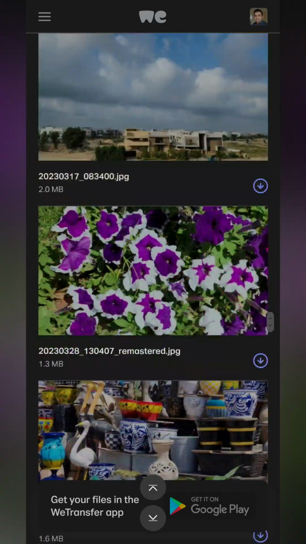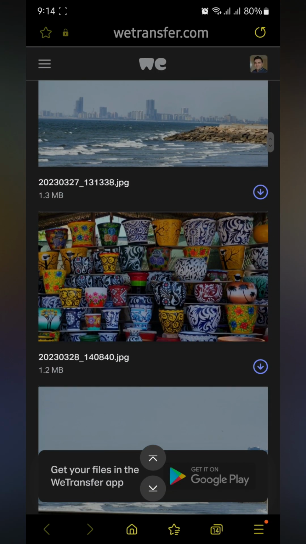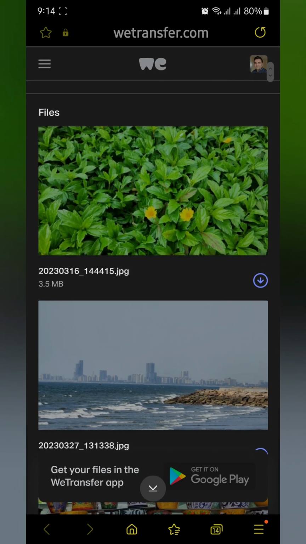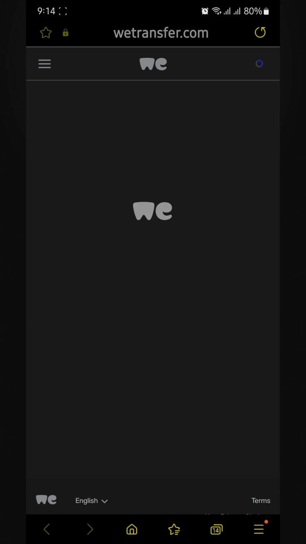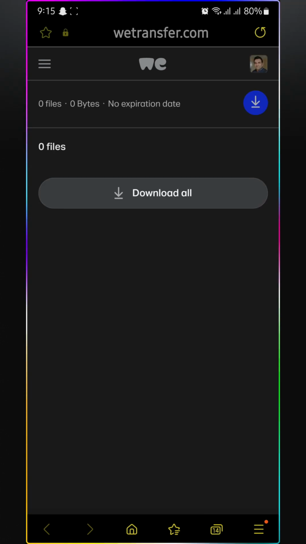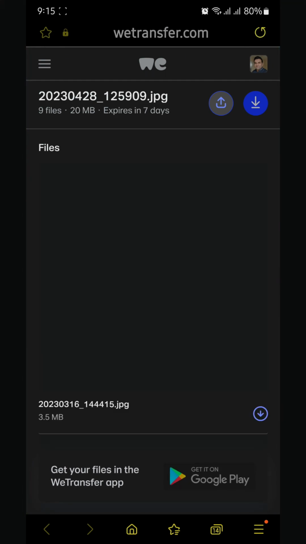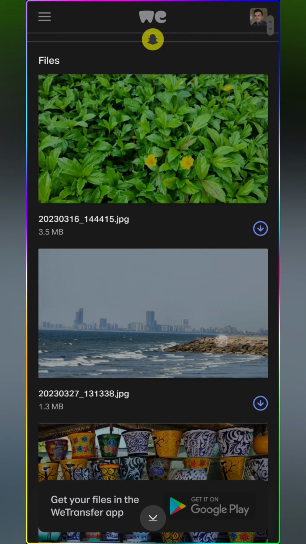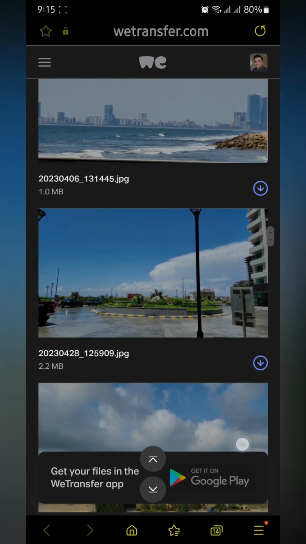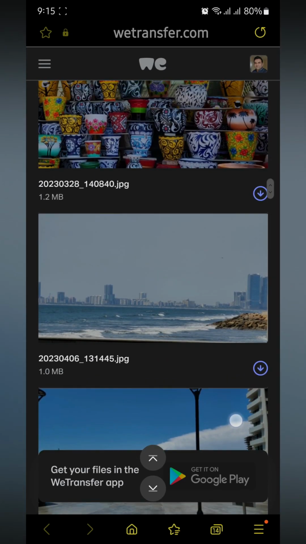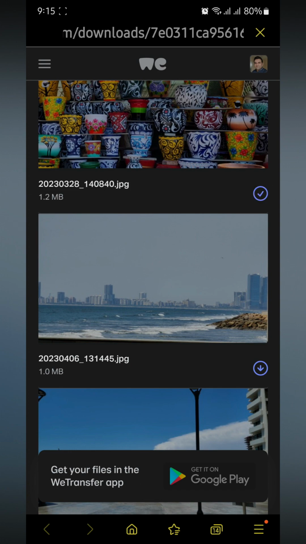So easily, if a person does not have time on that day, he can do it the next day. And you see all the pictures are here, and the good thing is that the pictures are not only in small thumbnail form, or just written text. The image is clearly visible, so a person can just see the image, and then he can easily download it.